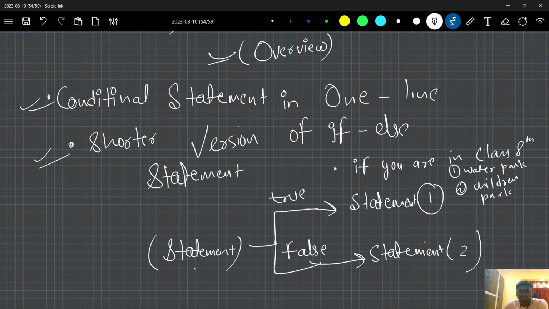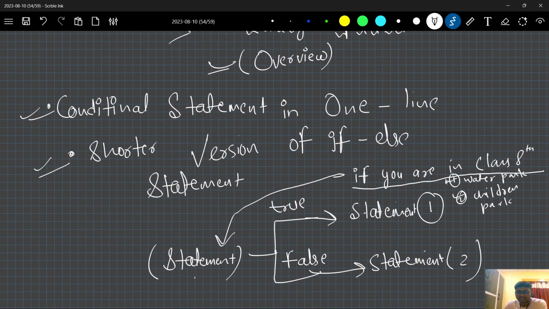So the statement is whether you are in class 8. You can be in class 8 or you can't, so it can be either true or false. It is a conditional statement. If the statement is true, if you are in class 8, then you will visit the water park. If it's false, then you will visit the children's park. That's basically a ternary operator.